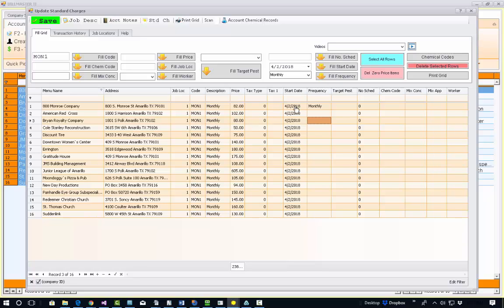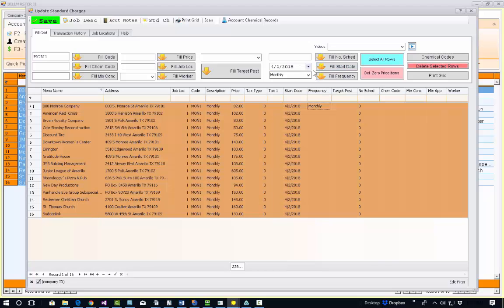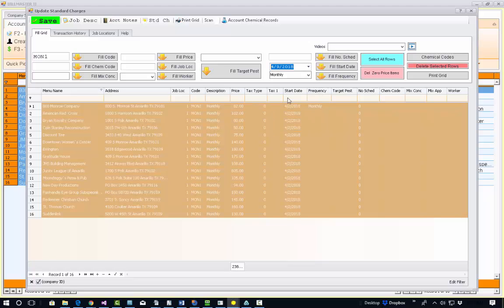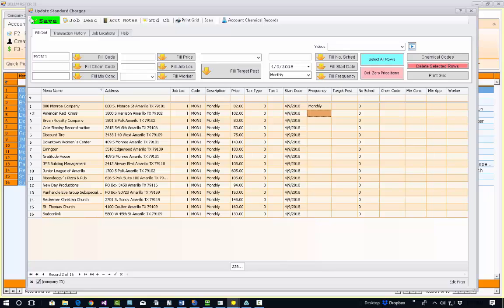That'll be the first week of the month, so when you're printing out your accounts for the first week, the second week, and so on, you'll do that. If it was the second week, I would have again selected all rows and filled it in for the 9th. And then hit fill starting date and change it all to the 9th, and then hit save. Then that will end up in the calendar.